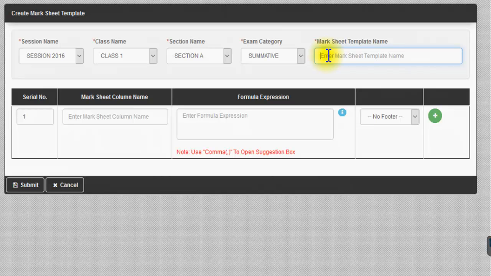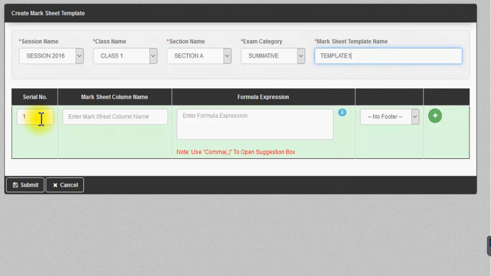Say I'll put class 1 A summative. Or simply let's put template 1. Okay, so this would be the marksheet template name.